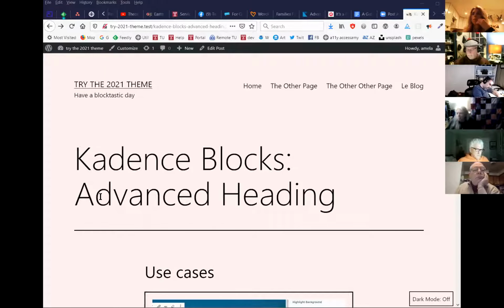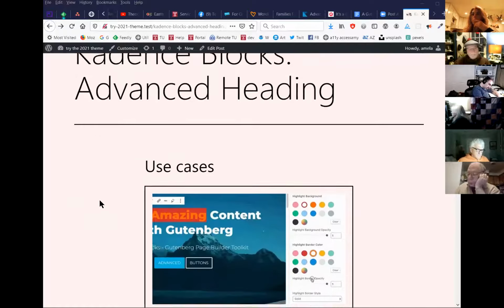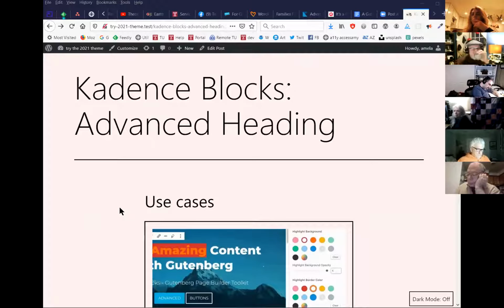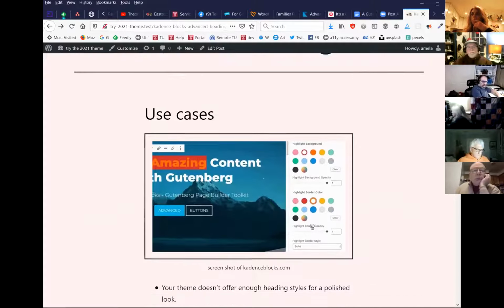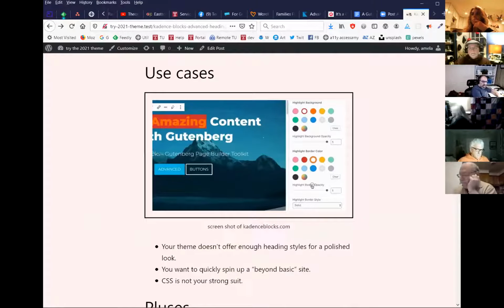This is a local installation of the new default theme, the 2021 theme. And this is a blog post I made that nobody can really see on the internet. Here's a screenshot of a partial view of the editing experience. On the left is your page, and on the right you have some of the controls you might be able to access.